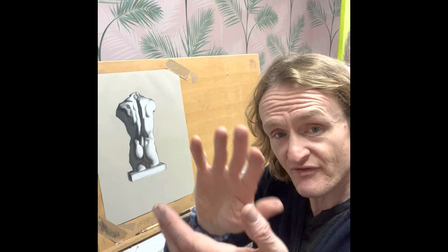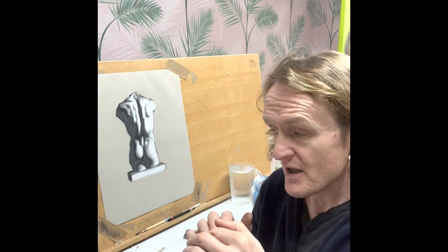So have a little look at the shadows, have a look at the lights, have a look at the mid-tones and things like that, and see if you've over egged the pudding. So try to make sure that you are complementing what you're drawing, as best as you can. You can't always get it right, but the more you work, the better it'll be.